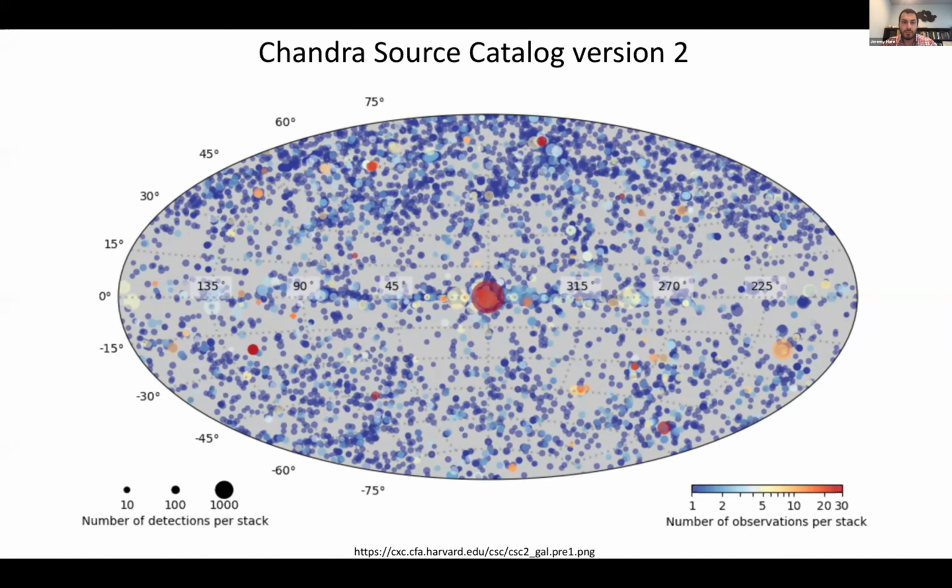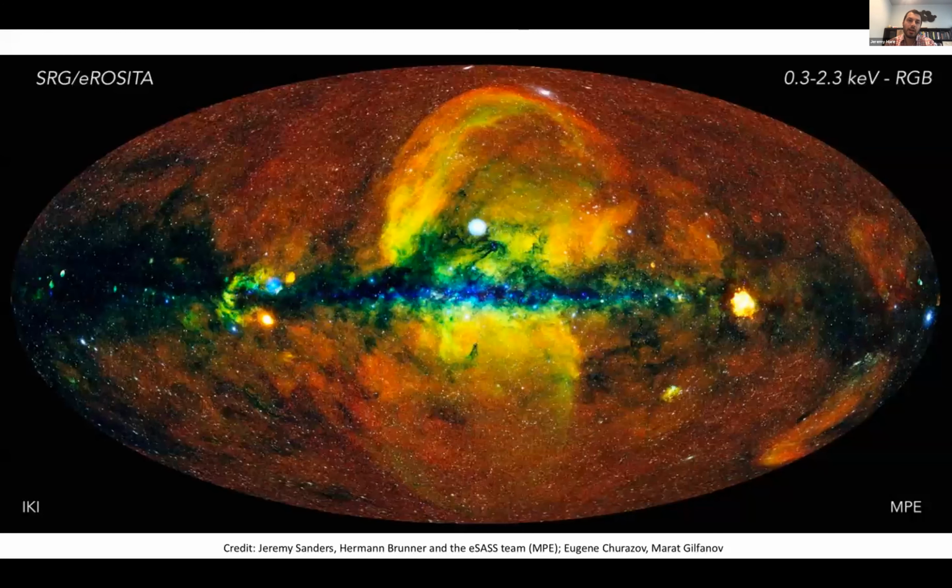And as we keep moving more and more into the time domain era, eROSITA has already finished its first all-sky scan and has over 1 million X-ray sources. So being able to aggregate catalogs and compare multi-wavelength parameters is becoming increasingly important if we want to understand these sources and try to find more interesting sources.